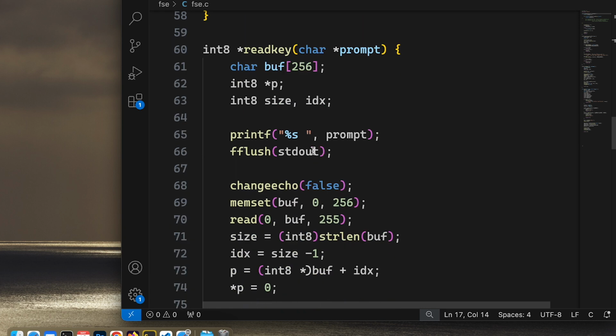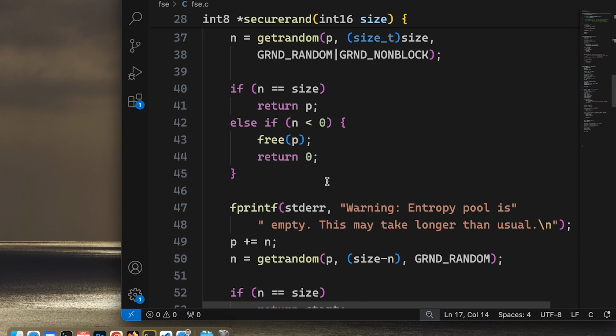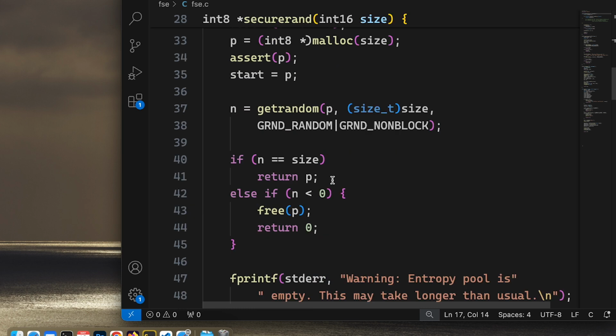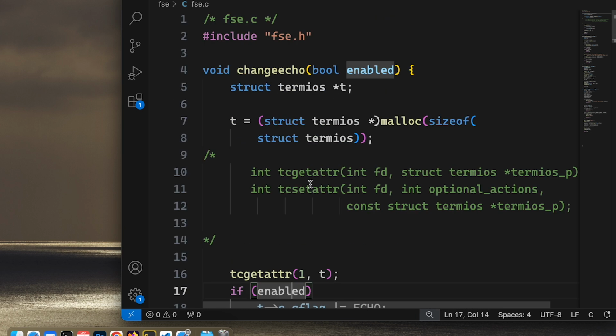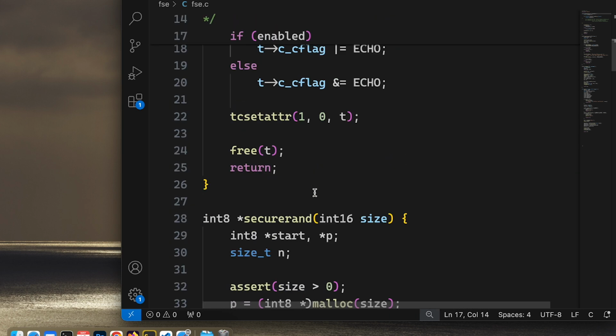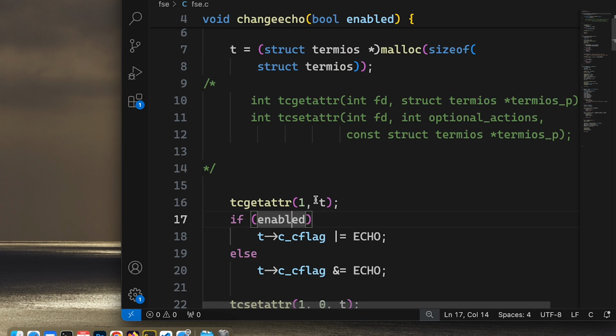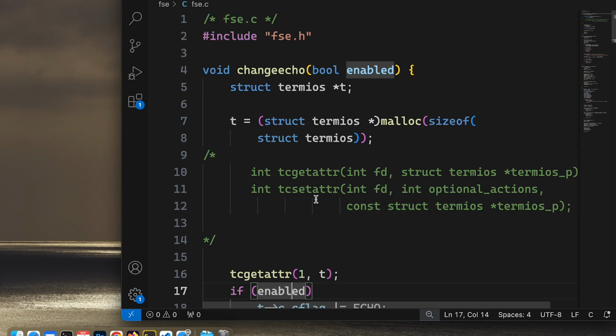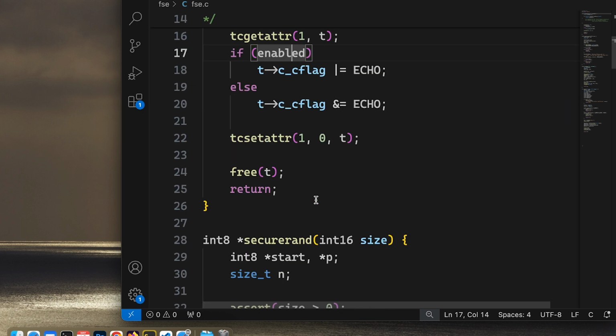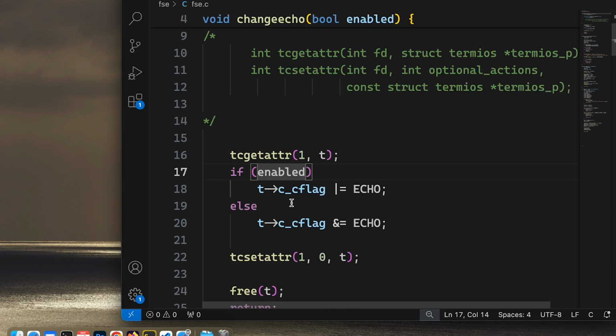Read key, change echo false, yes. So TC, oh, I mixed them, didn't I?